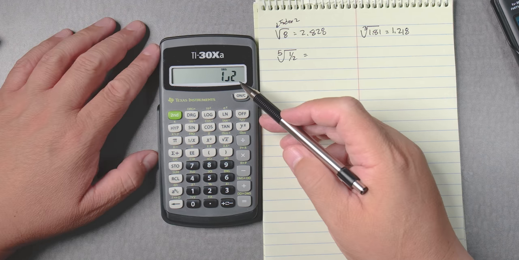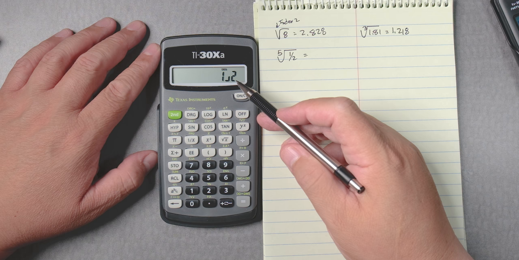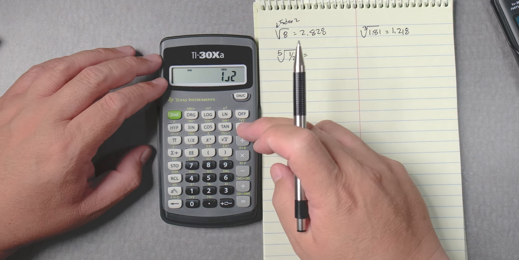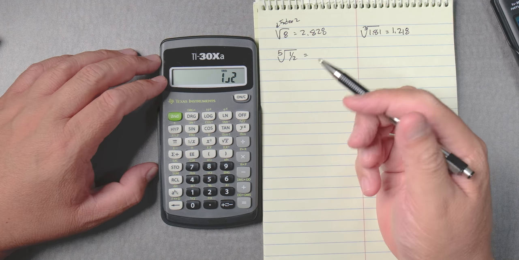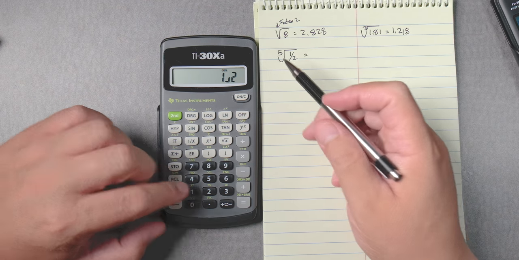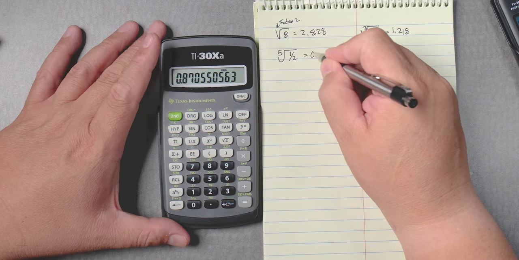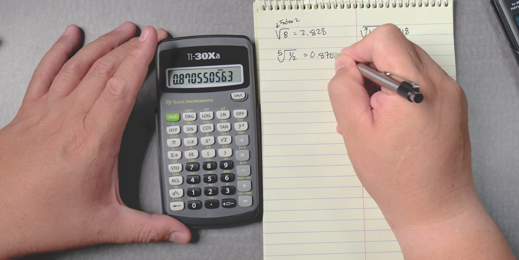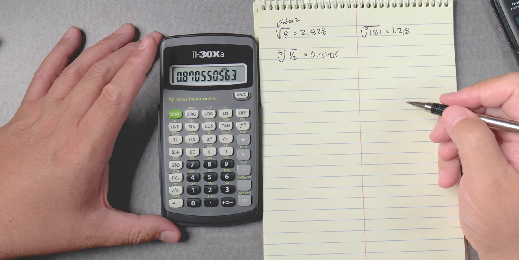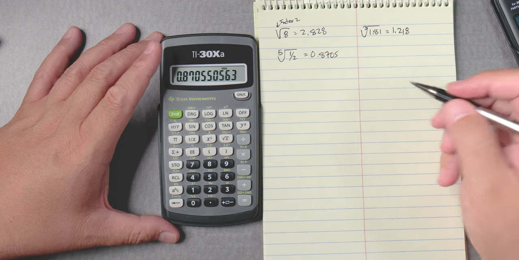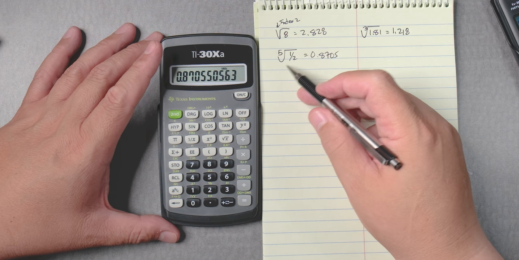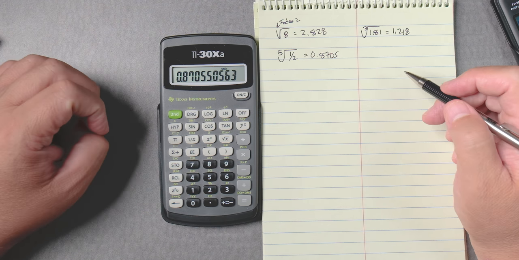1 abc 2 which is a fraction, then second y to the x and then you press 5. We get 0.8705. You can put fractions in square roots if you need to.